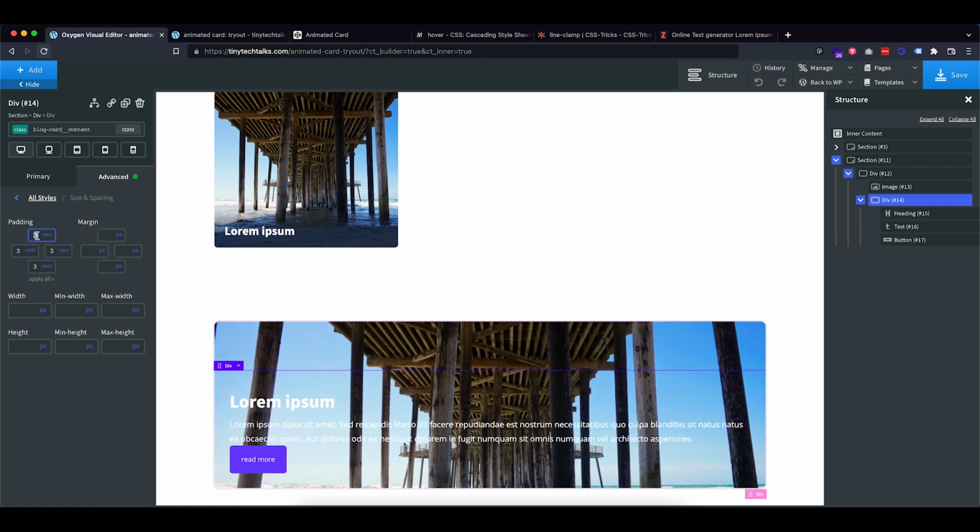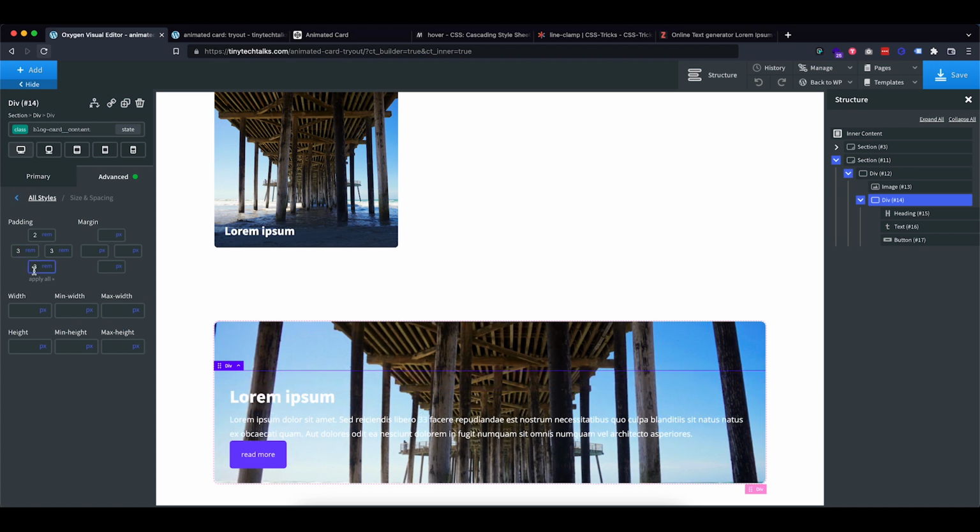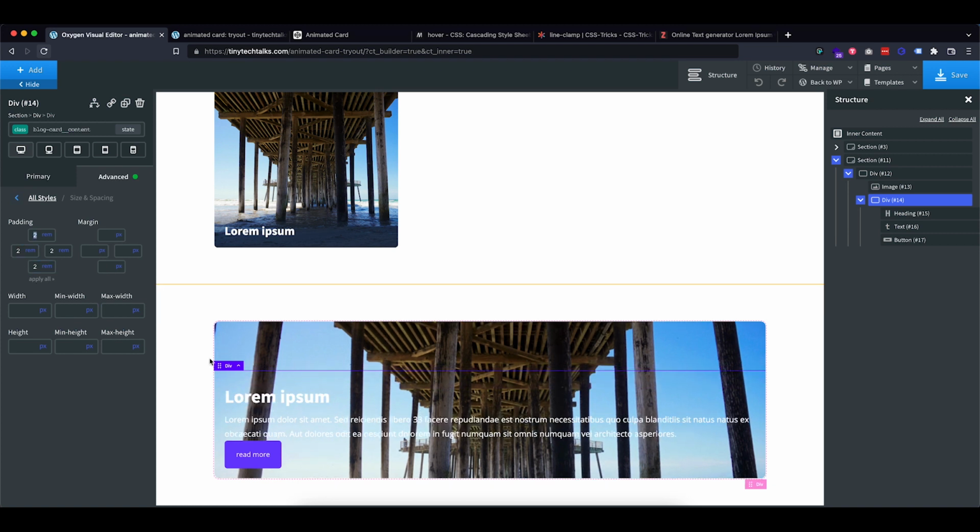Maybe 2 would be fine. Perfect. Now, as you can see, this card is really stretched out, and that's because my content is quite long. So instead of setting a max width on my card, I'm going to do something a little bit different. Also, if I have multiple of these cards, one text can have 2 shorter sentences, and other ones can have a big text.